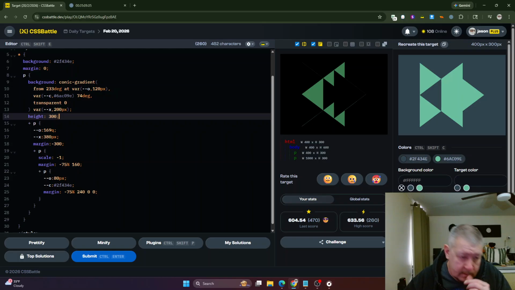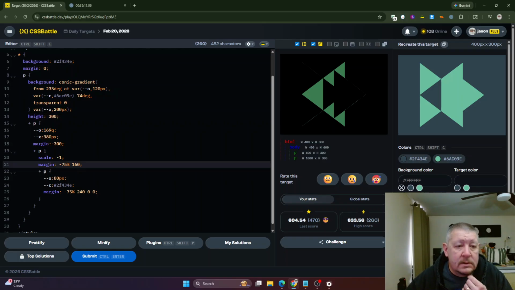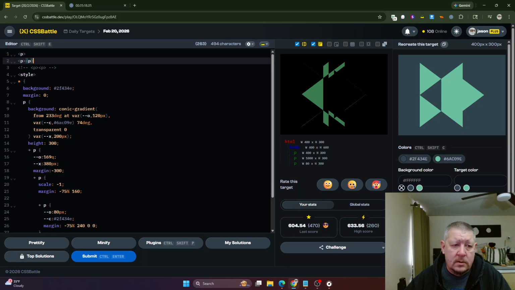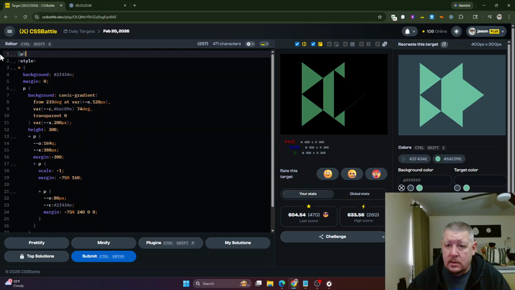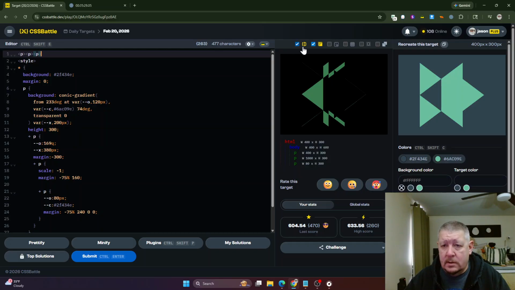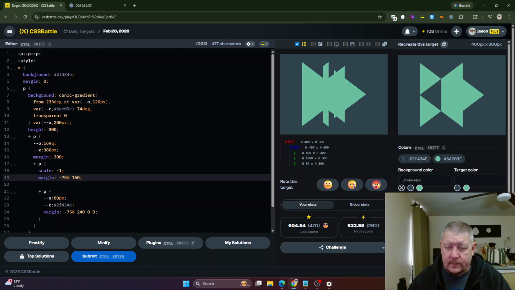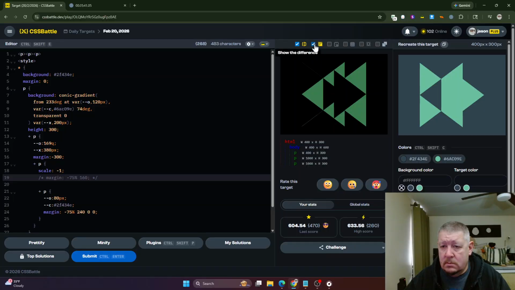How about here? Let's see what happens when we put this paragraph tag back. Let's get rid of that. And I've deleted all my paragraph tags. All right, there is our third paragraph tag. It's currently quite the mess. Let's turn off its margin. There it is.